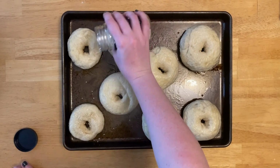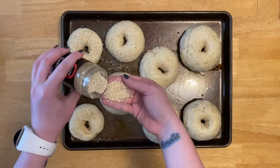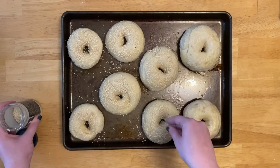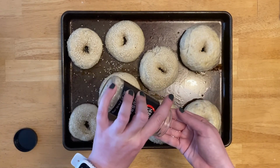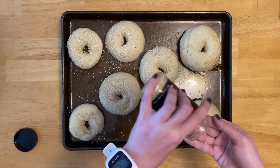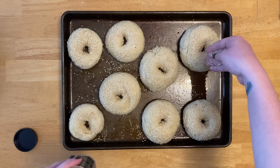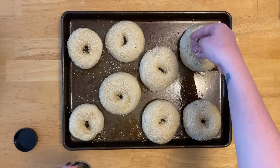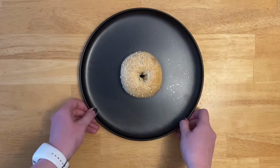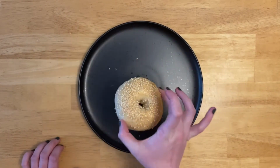Sprinkle generously, and then we'll pop them in the oven, a preheated 425-degree Fahrenheit oven, for 20 minutes and let them bake. When they're done, they should look like this.